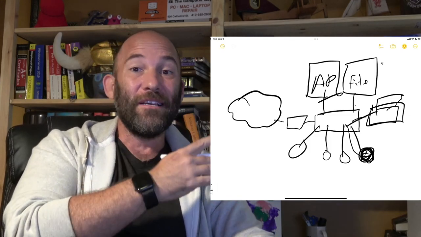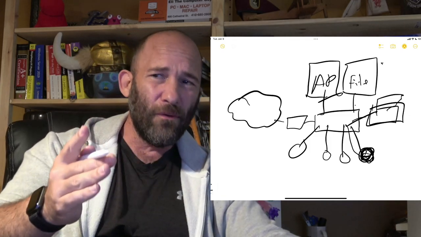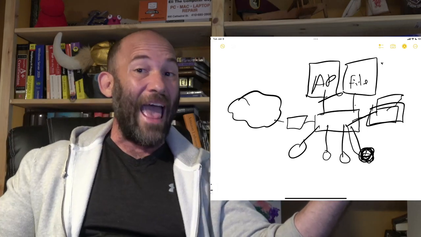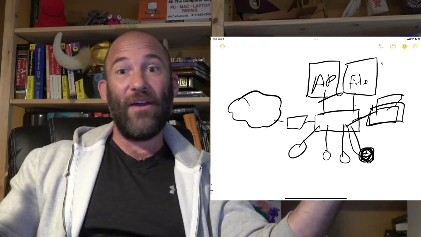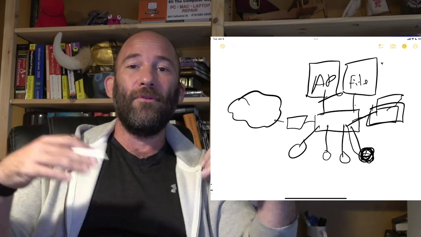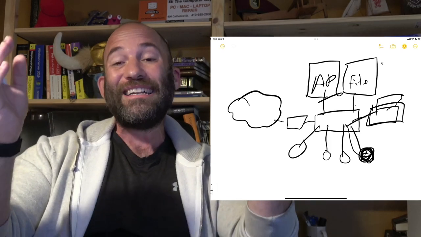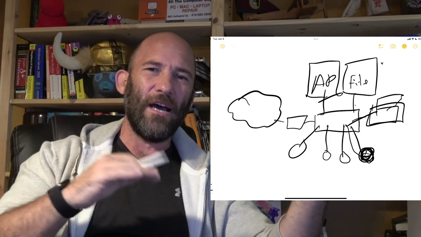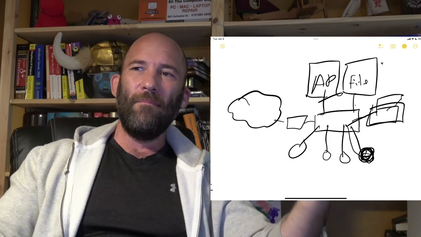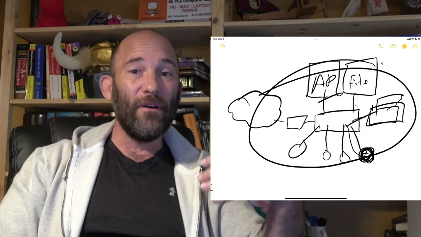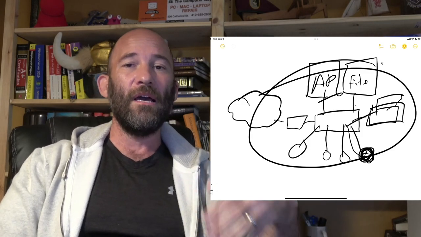But basically, this is what your network would essentially look like, and regardless of where you went, this is always what the network would look like. Maybe you would have an Active Directory cluster, so you would have five Active Directory servers. Maybe you would have some kind of storage cluster, so you'd have multiple storage servers. Maybe you would have database servers. Maybe you'd have different types of servers, that type of thing. But basically, this is what 99.9% of all networks that you're going to be dealing with look like.